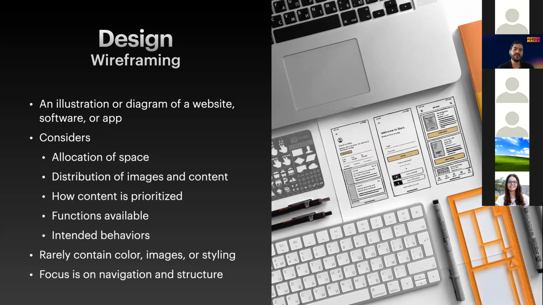If you have too many photos or too much text, that's a problem. How you prioritize content. So what's really most important to you and your users and what they would like to get out of that. Also, what functionality is available to the user in the application and what is the actual behavior that's intended for them. By creating these prototypes, you'll get to see these wireframes, you'll get to see how the user interacts and how they go from one point to the next within your mobile app or website.